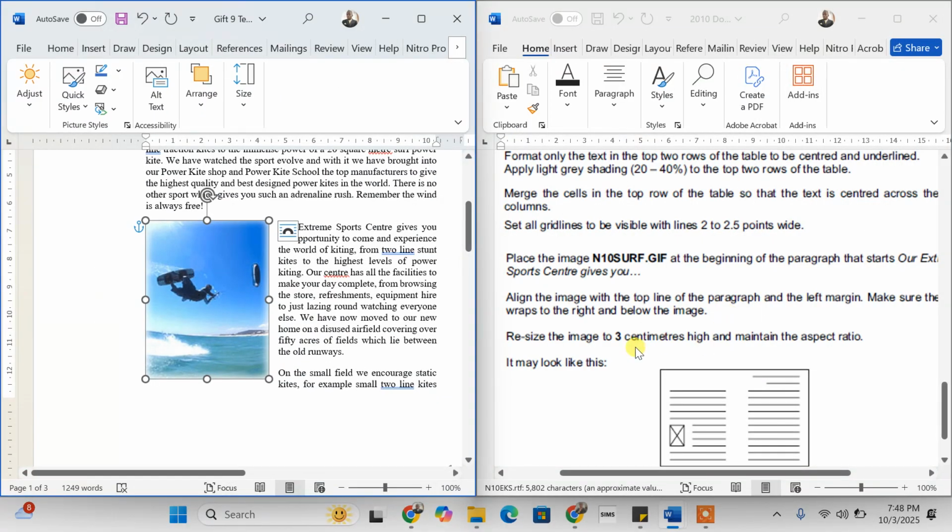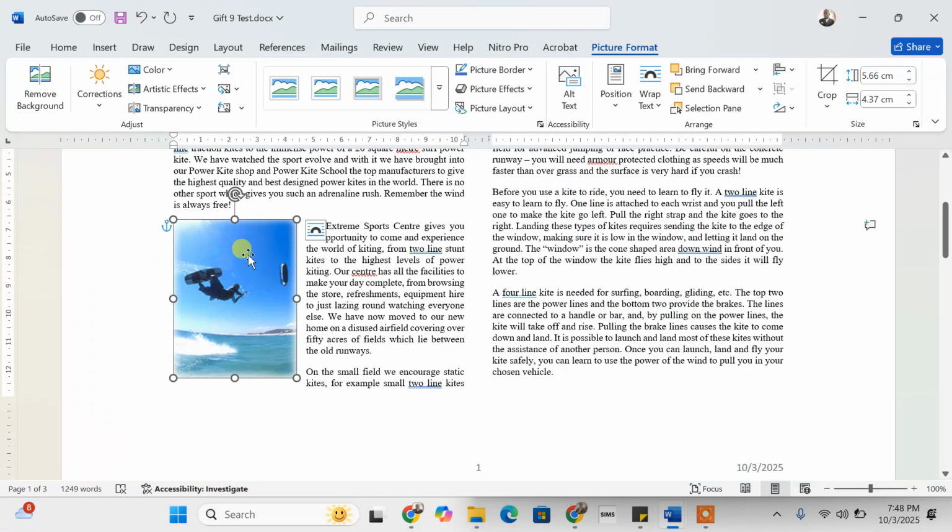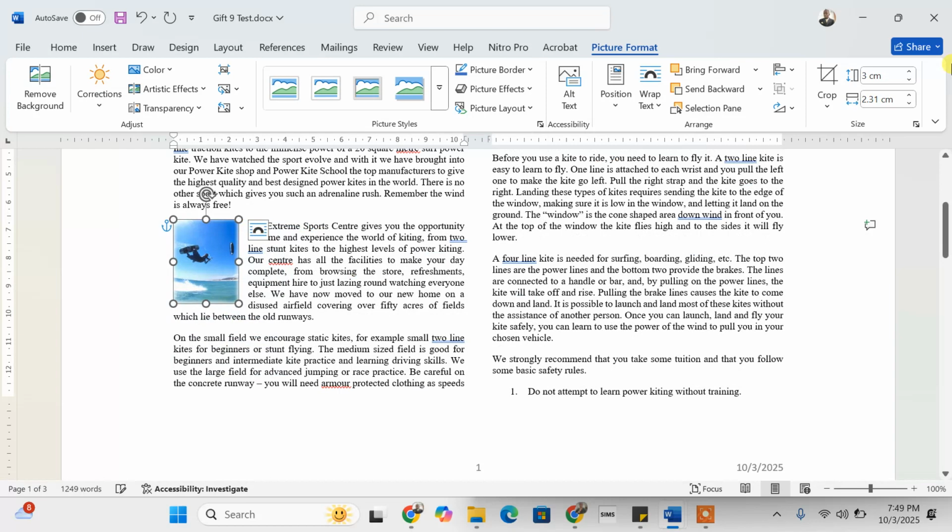The next question says resize the image to 3 centimeters high and maintain aspect ratio. Same thing, click on the image, or the picture format, which is already clicked. Then this is the height. I specify 3 centimeters and press enter, so the image is resized because I don't care about the width, only the height.